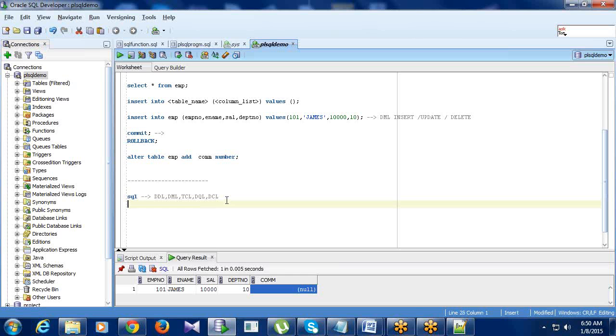These are the sub languages we are going to learn. Within SQL, we are going to learn about joins, and after joins, subqueries and set operators.